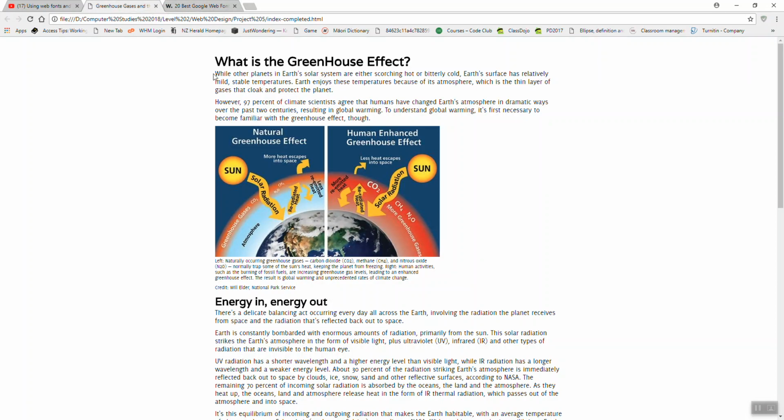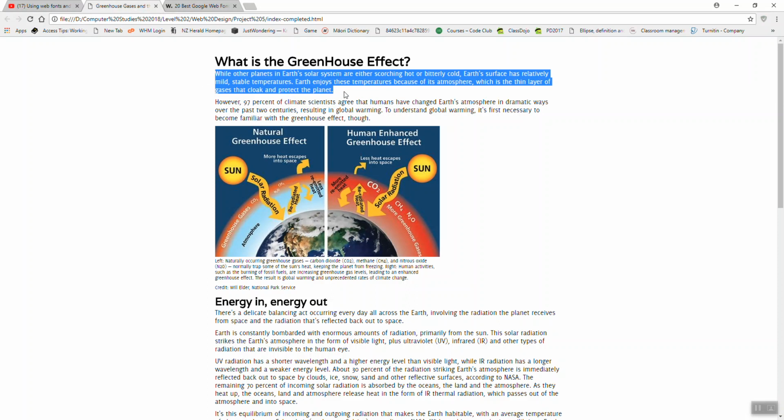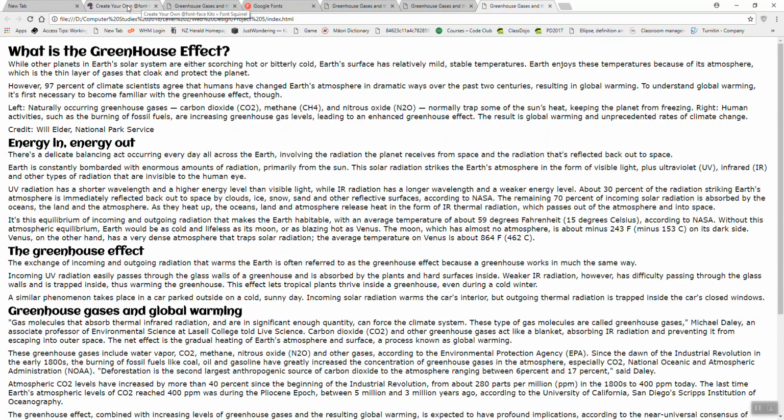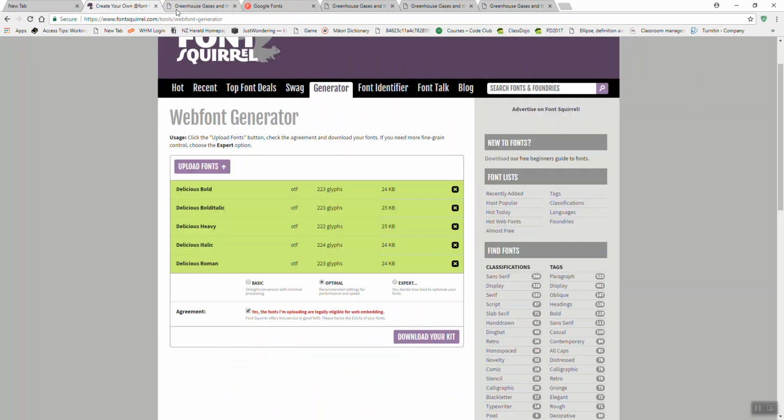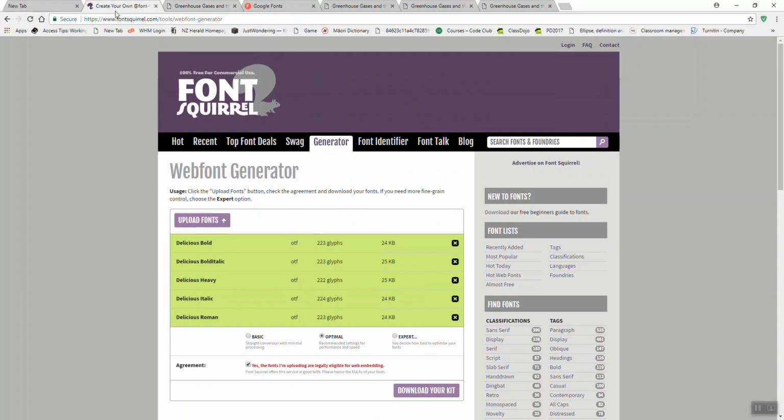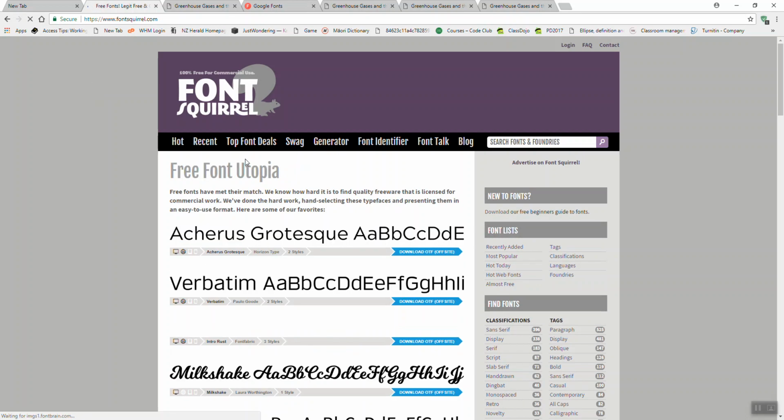All right, now what about this font being used for the body text? Well, this is a font which I'm downloading and saving on my computer to be used in my web page. So how do I go about doing that? What we're going to do is go to a website called Font Squirrel. So let me just reopen that.